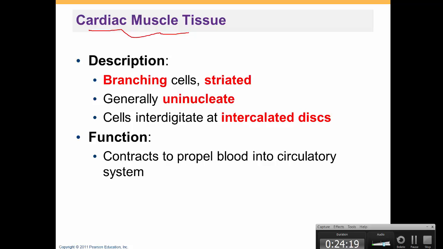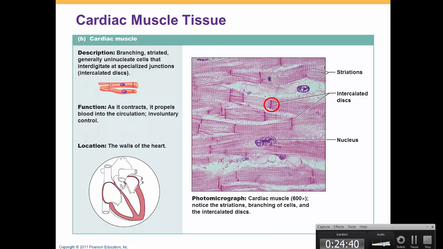Then we have cardiac muscles. These are also striated muscles like the skeletal muscle. However, they are different because they are uninucleated. So in the cardiac muscle, you have only one nucleus per cell. They're also branching, and in between them we have intercalated discs. So here is my cardiac muscle. Well, it's so similar to the skeletal muscle, but we have intercalated discs here that we didn't see in the skeletal muscle. And as you can see, we have big nuclei, and every cell has only one nucleus. So we don't have lots of nuclei in one cell.